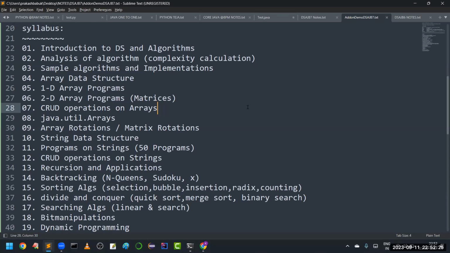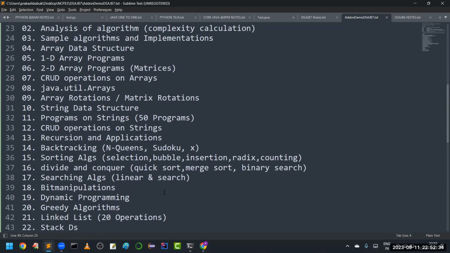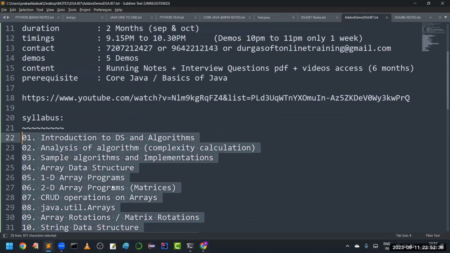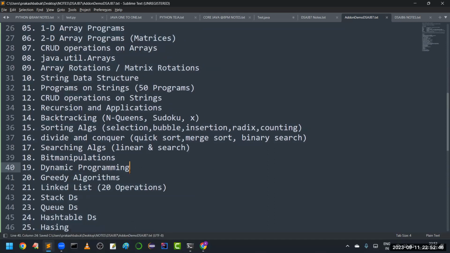Are we going to have some practice questions after every session? No. This particular course itself is going to give you so much homework. See, learning data structures is not that easy. If I explain the linked list concept, your brain will go crazy. In parallel, you have to practice every day.